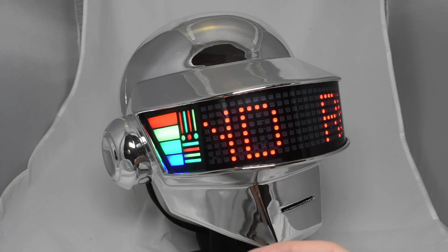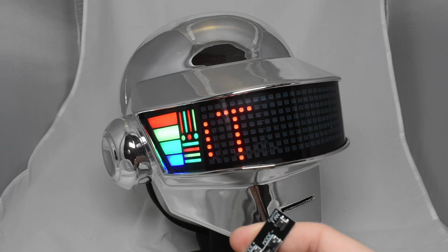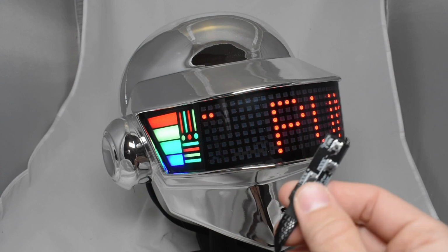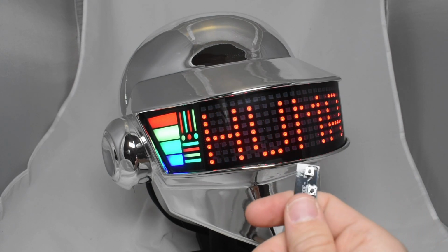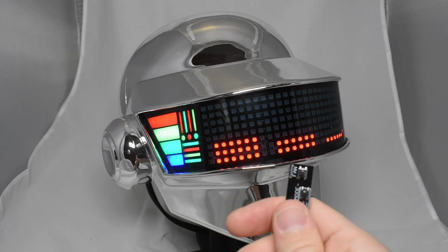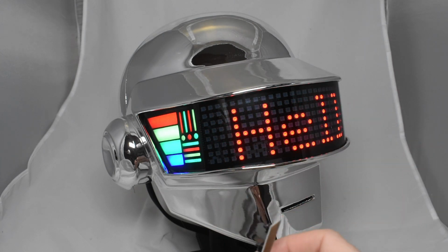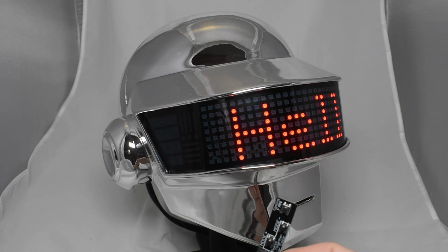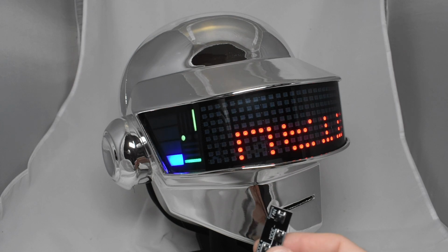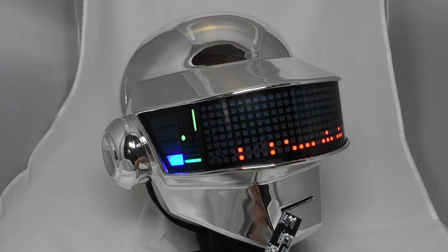cycle all of the animations one by one continuously. And if you want to change that, hit the plus or minus button on the button panel here. Every time you click this, it'll increment to the next mode. When you power off the helmet and power back on, it'll remember what mode it was in when you had it powered on.